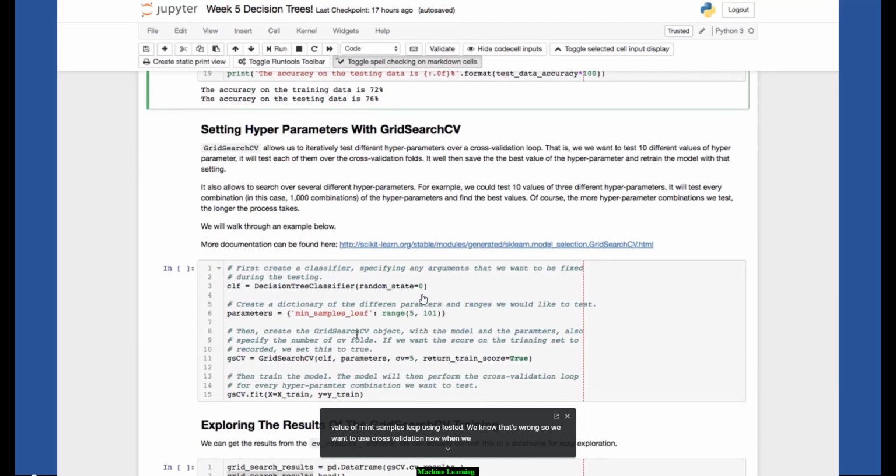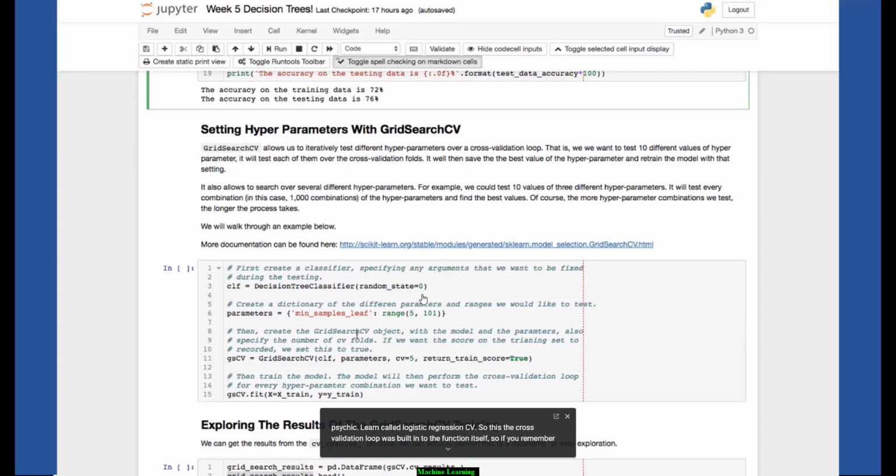Now, when we're fitting the regularization parameter for logistic regression, we had a special class from scikit-learn called logistic regression CV. So the cross-validation loop was built in to the function itself.